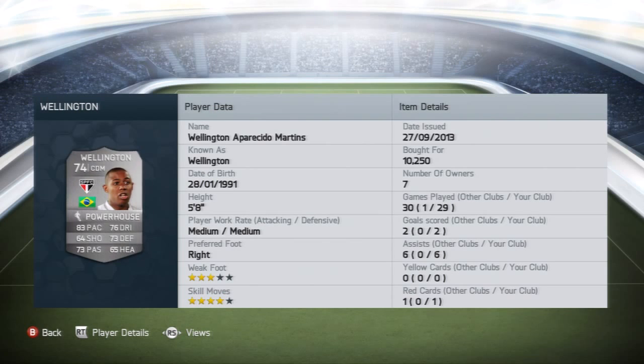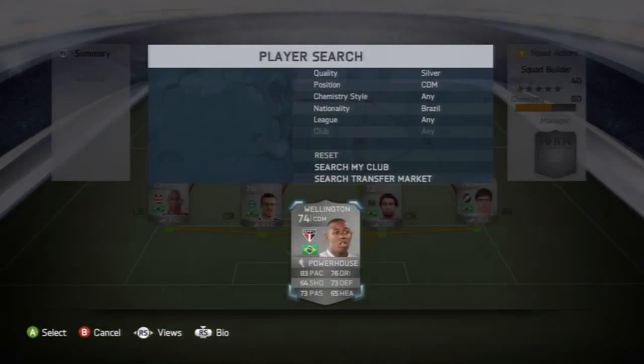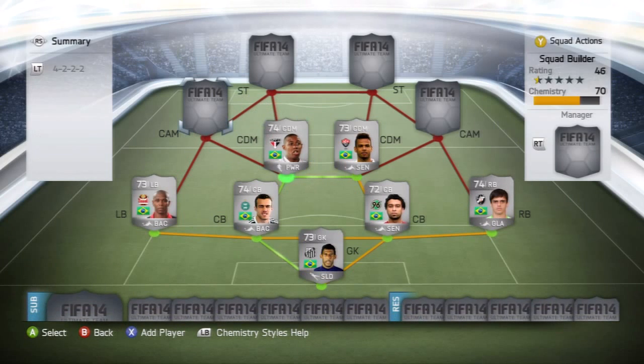Medium work rate, so again really good. Costs 10k, and he also has 4-star skills, so that is quite nice as well. On to the centre attacking mids, and there's tons of different options.